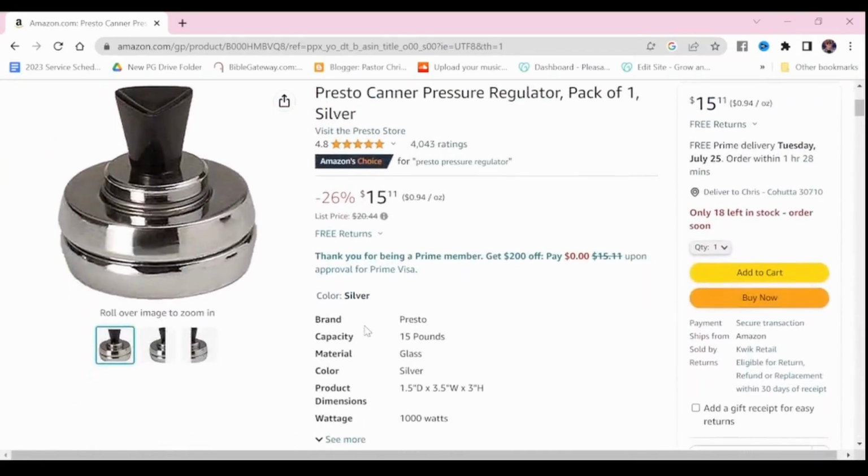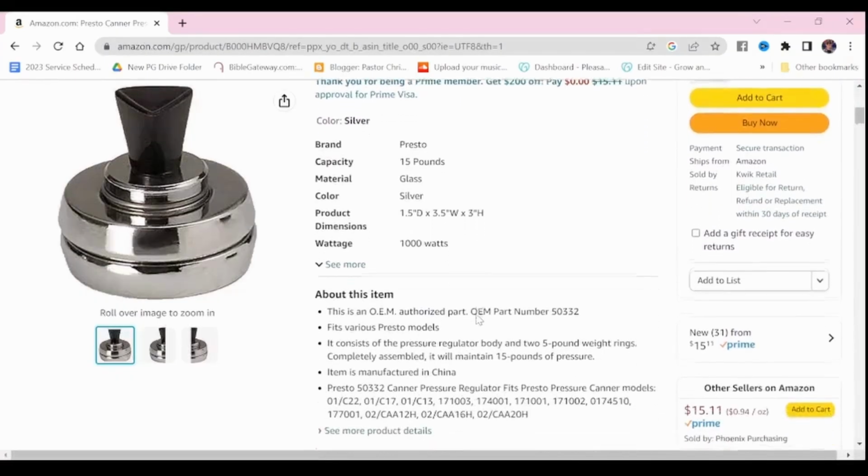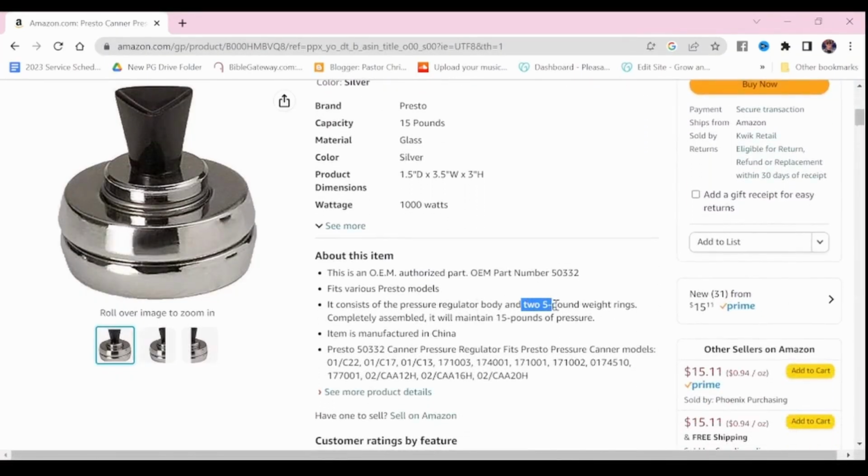The weight that I bought is adjustable, like I said, between 5, 10, and 15 psi. But so far, I only ever have to use it in the 10 psi configuration, and it was about $15.